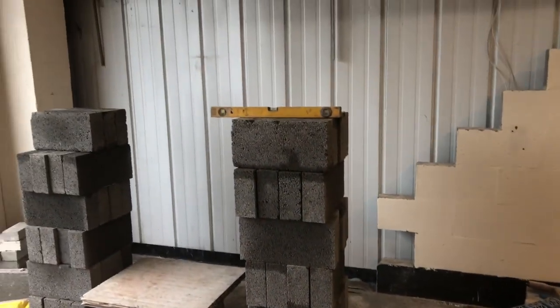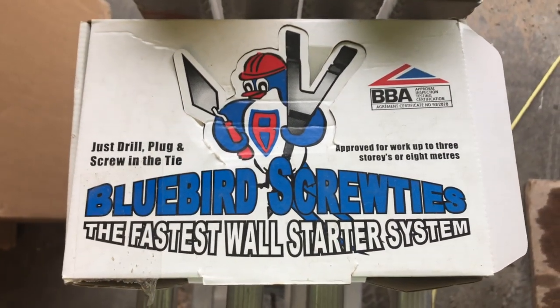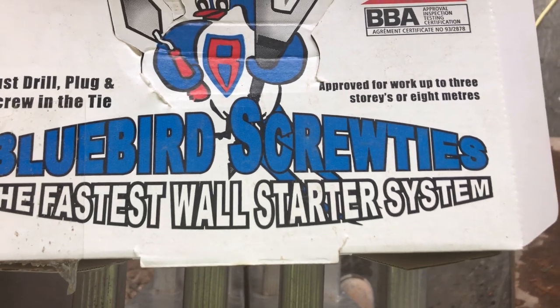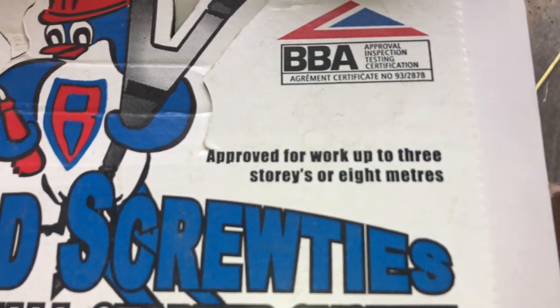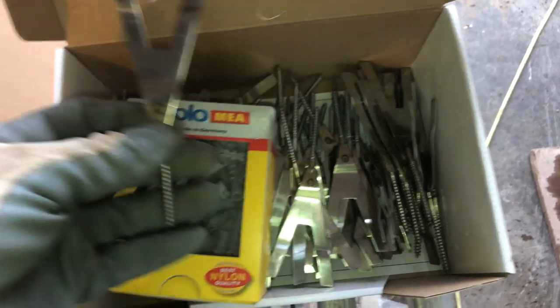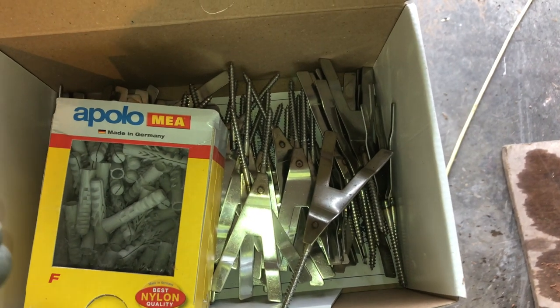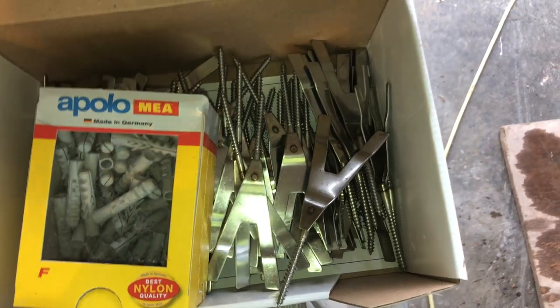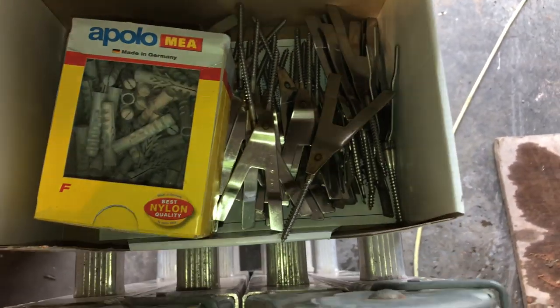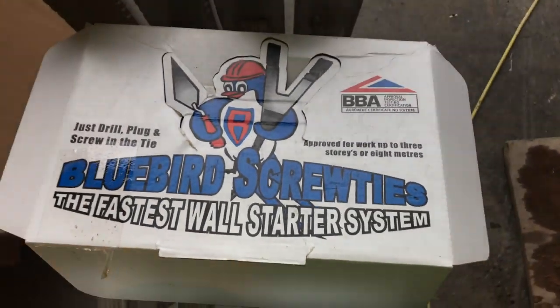Right, ready to start. Just as a side note, these are the screwing ties we use. New build screw ties. They're proven to work up to 3 stories or 8 meters. Stainless steel, come with your plugs. 8mm drill bit. That's all the tools you need. Drill it on an angle, screw in tight, and bend it down. Never pull out. Used them for over 20 years.